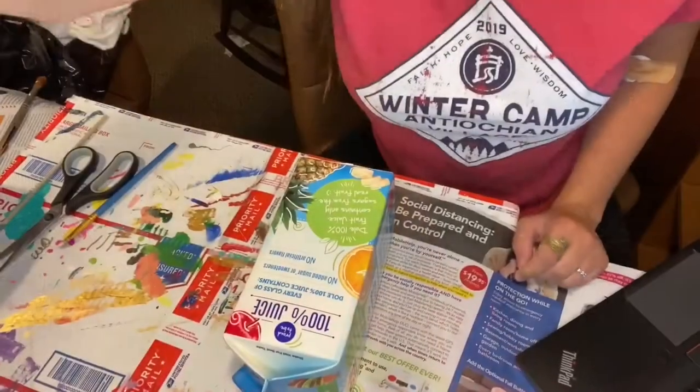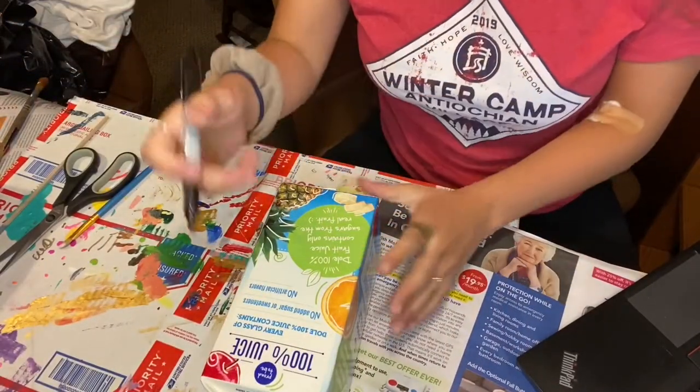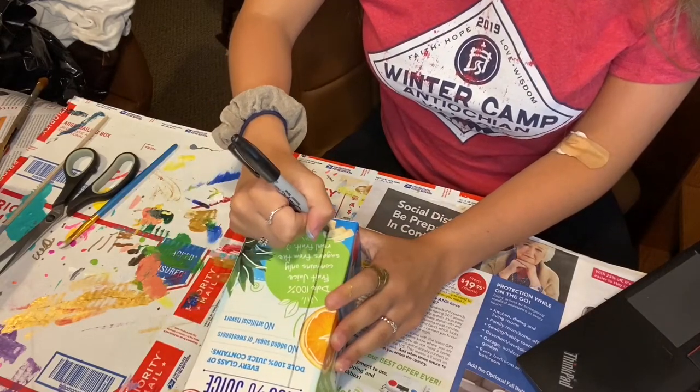So this is my box cutter. It is very sharp, so if you don't have one or you don't feel comfortable using one, you could always use scissors. I'll show you how to do both. And last, bird seeds. So in order to get started, you're going to take a Sharpie and just draw a rectangle that you're gonna cut out on each side of the carton.